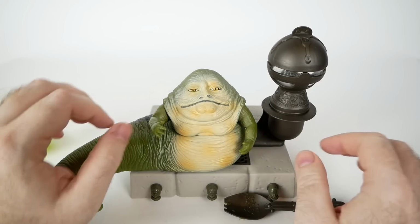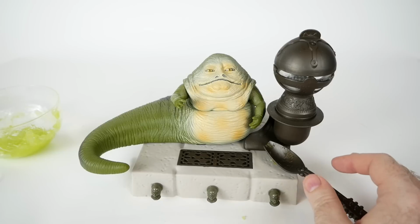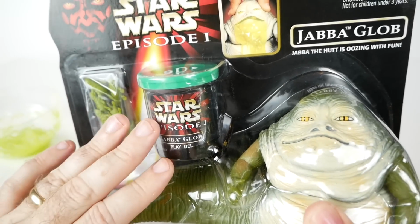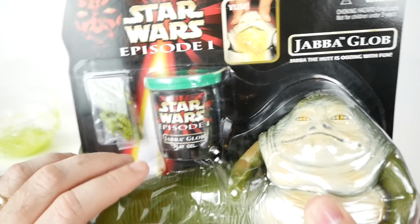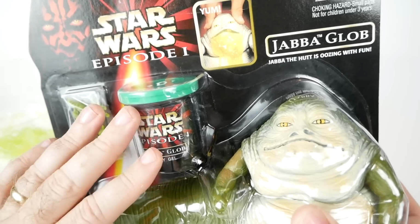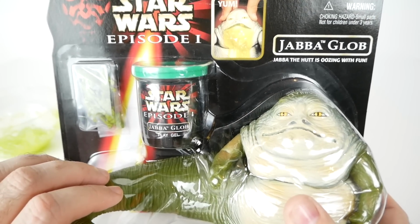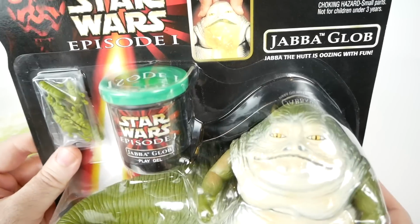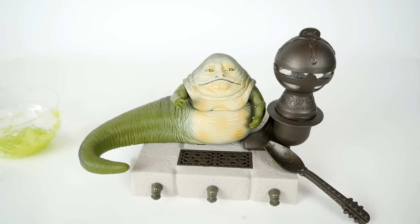The Jabba Glob originally came with a sort of jar of slime, which you can see here in the package. Now, this slime, as I mentioned in the video that I made about this a while back, is totally useless now, but you do need this package or jar to be able to make slime come out of Jabba's mouth. I'm not sure what I did with the one that I have open at the moment, and I don't want to open this nice one just for that.